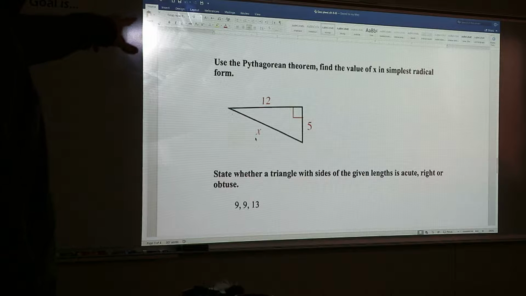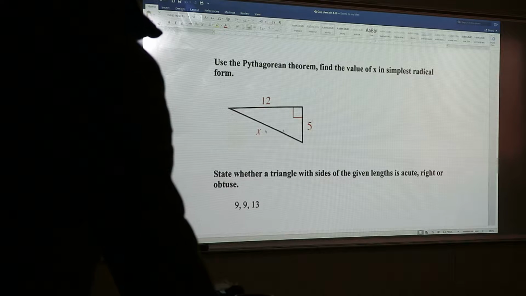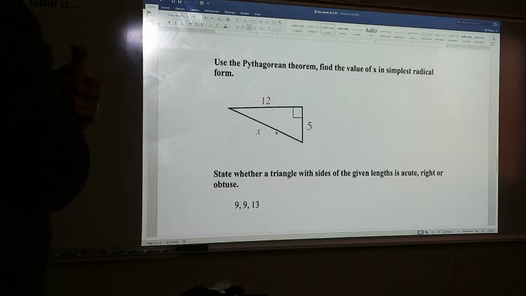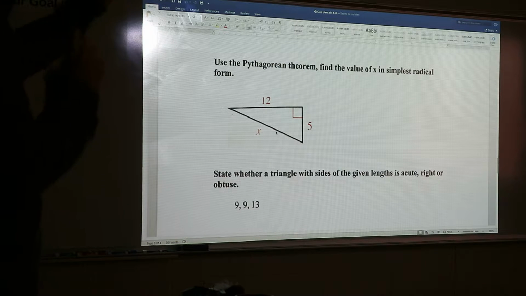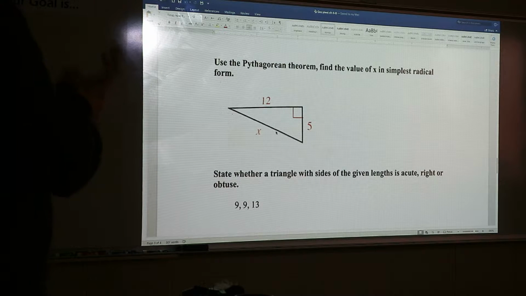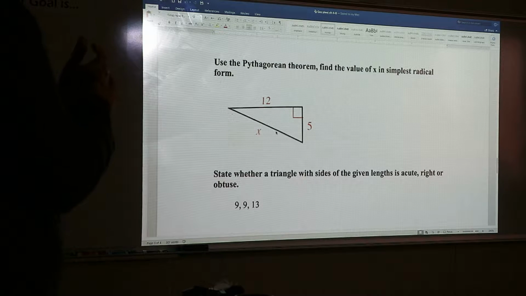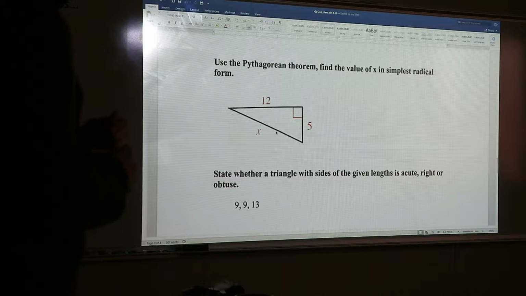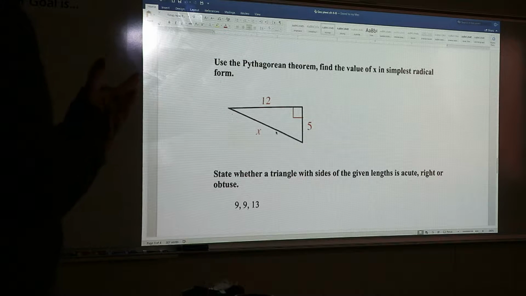We talked about this problem. This problem you have to do Pythagorean Theorem to solve for x. Just remember what I talked about yesterday. The problem doesn't always have to look like that picture. They could rotate the picture. You could be finding a different side other than the hypotenuse, and where the x would go in the Pythagorean Theorem could be different. Okay, so just be careful. The answer could be a square root.